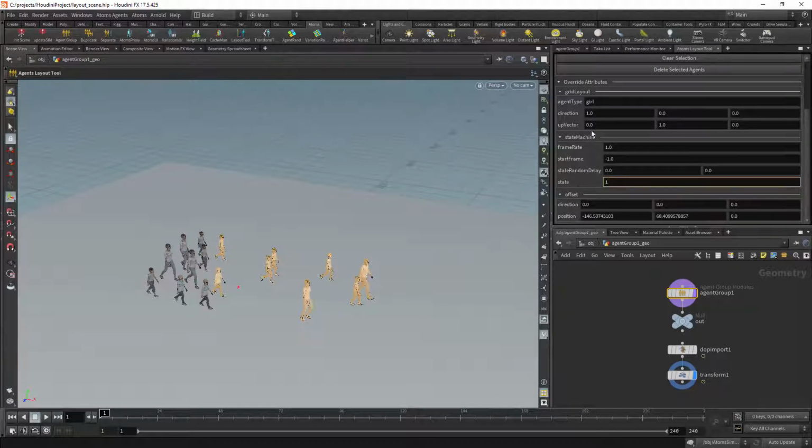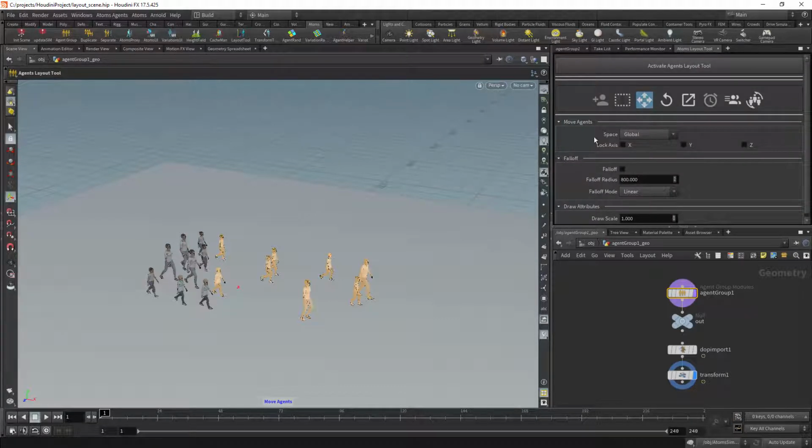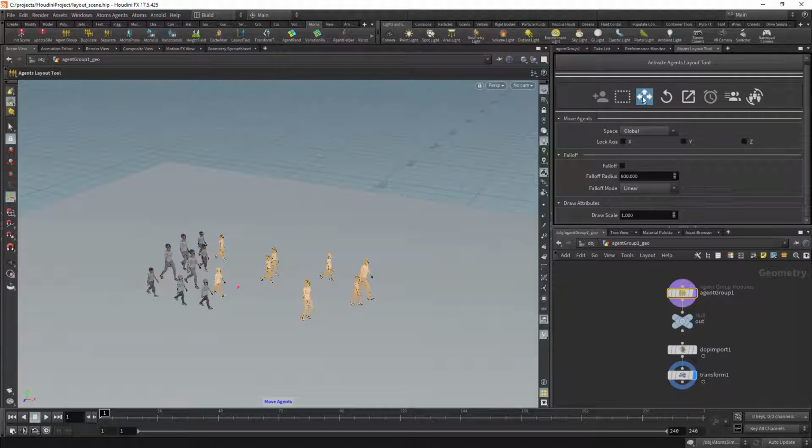You can change the offset from here, and also the values that you see here are actually the values for the first selected agent. Okay, now we can go back and see other modes, like for instance the move, but this is basically what I just showed in the parameter dialog, so rotate, scale, and so on. Time offset is disabled because again this is not a cache reader. Same thing for the add mode.